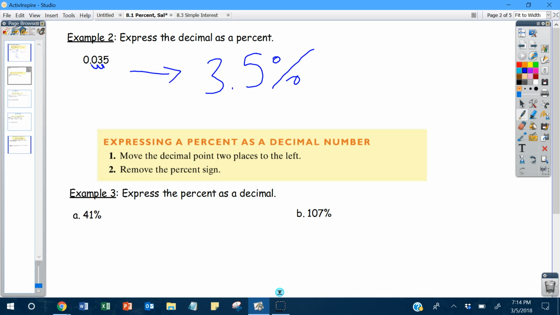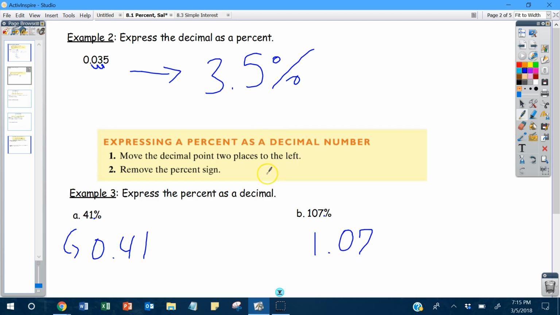And if we want to express percents as decimals, that's just as simple. We want to take the number and this time divide it by 100. So if the decimal's here, we'd move it back 2 places. This would be 0.41. That's what that is equal to. They're the exact same number. We could do the same thing here. There's a little decimal right after the 107. We move the decimal back 2 places, and this becomes 1.07 as a decimal itself.